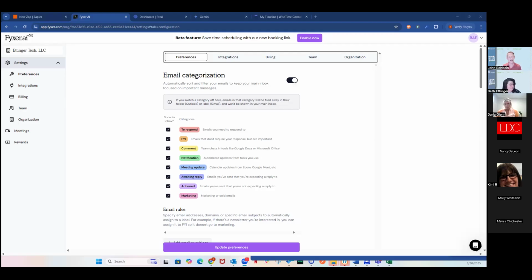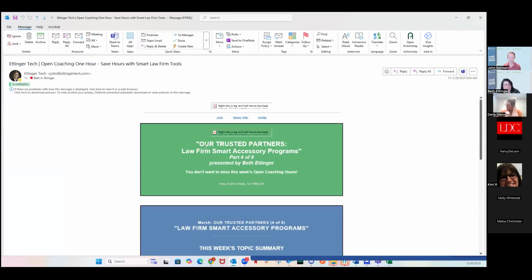But the other thing that I think is really underrated are these categories. It's really good at categorizing. And if it misses, you just fix it. And then it learns that. Because when I start my day, I start with marketing. I just click on the marketing category and it's in your email. So you don't come to Fyxer for this. It puts these categories in your email. I just click on marketing and I'm like, okay, are there any newsletters I want to read?